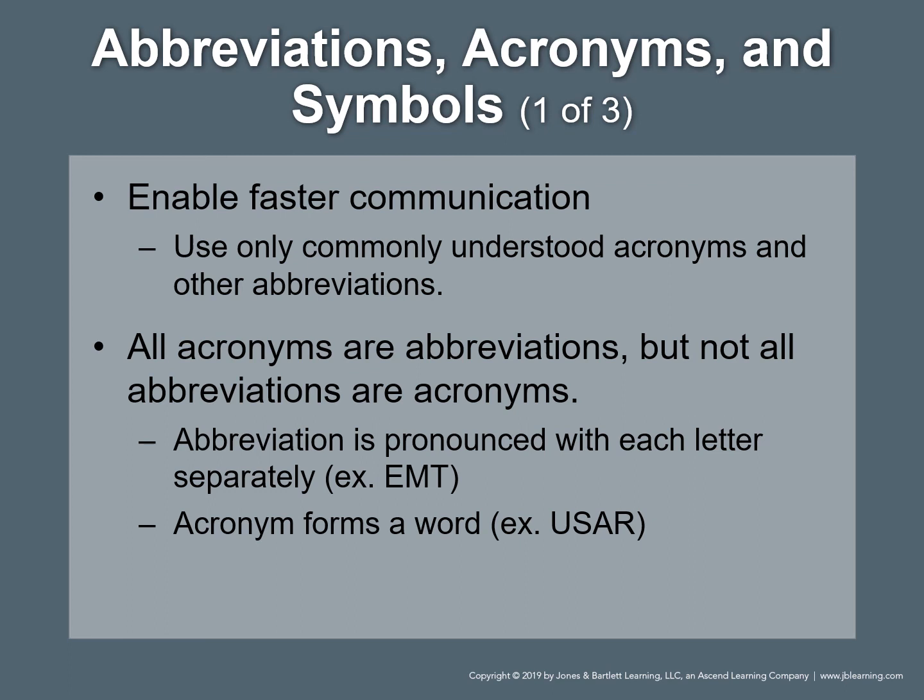An abbreviation is pronounced with each letter separately. Example, EMT. An acronym forms a word. Example is Urban Search and Rescue, or USAR, which is pronounced USAR. An abbreviation is still considered an acronym if it is pronounced as a word. Example is Health Insurance Portability and Accountability Act. What do you think that stands for? That is HIPAA.